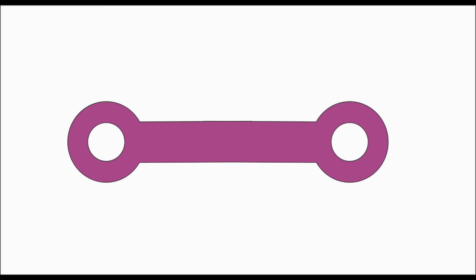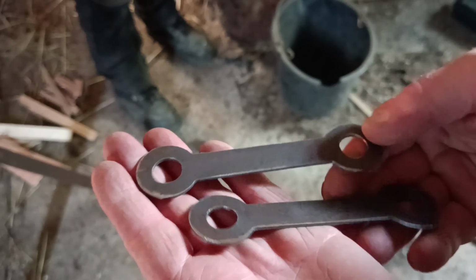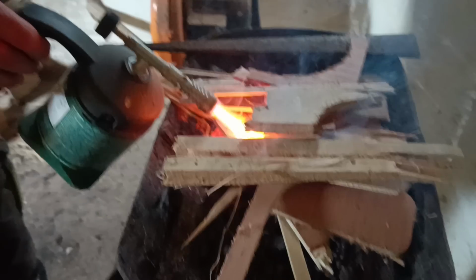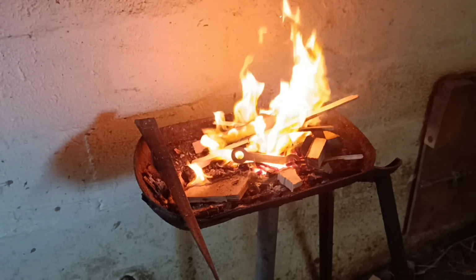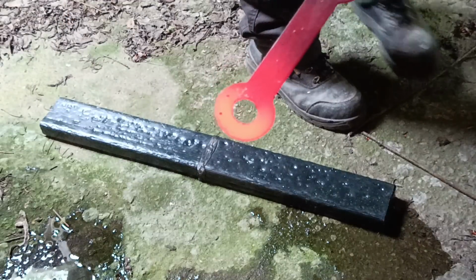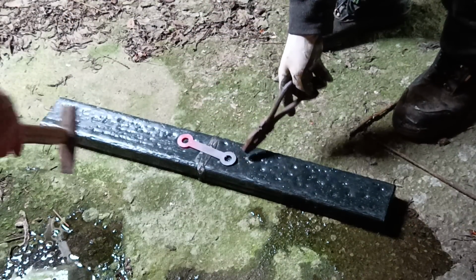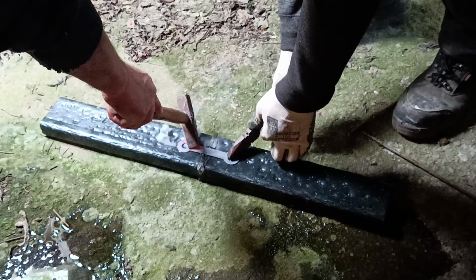So I drew this shape up and cut out 2 of them on my plasma cutter table. Little dog bones. And Ashley and I heated them on the forge. I'm using scraps of wood for this job because I don't need high temperatures. Ooh, lovely colour. Cherry red. And once they were hot enough, we just pushed them into the beam, which melted just enough to embed them.